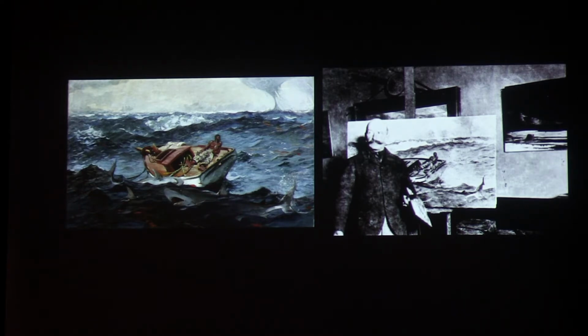So the title sets you out in the open water. There's no reference to land, so there's a kind of particular isolation here. I will say, this is not a picture that's signed, but I'll come back to what I think it meant to Homer. It's a painting I think you can read on a number of levels. First, let's just take as I say, 1900. Let's take this on a national level.